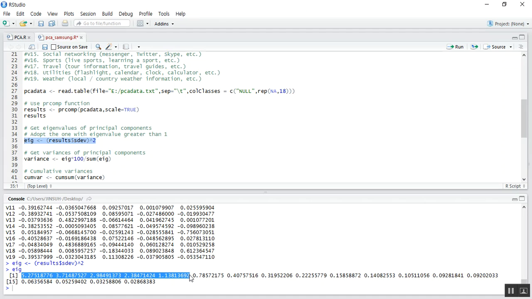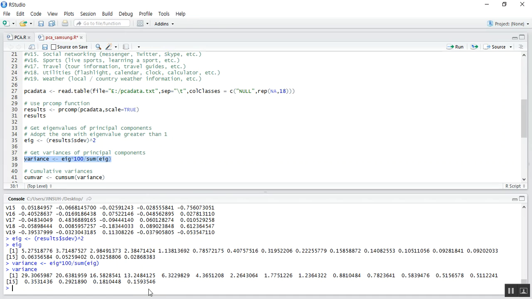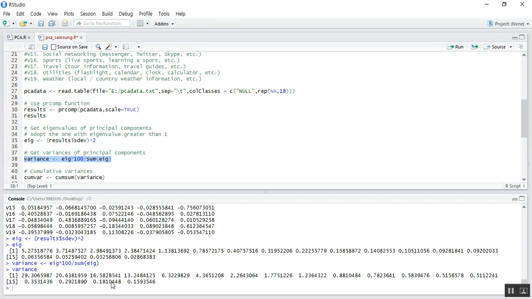Okay. And now we talked about variances, and variances are the ones that you want to see in terms of what percentage is actually explained in the data. So if I run the variance data, okay, I get that, and obviously the variance, if I add this up, is going to sum to 100, which means that the first principal component, 29.3, is explaining 29% of the data.